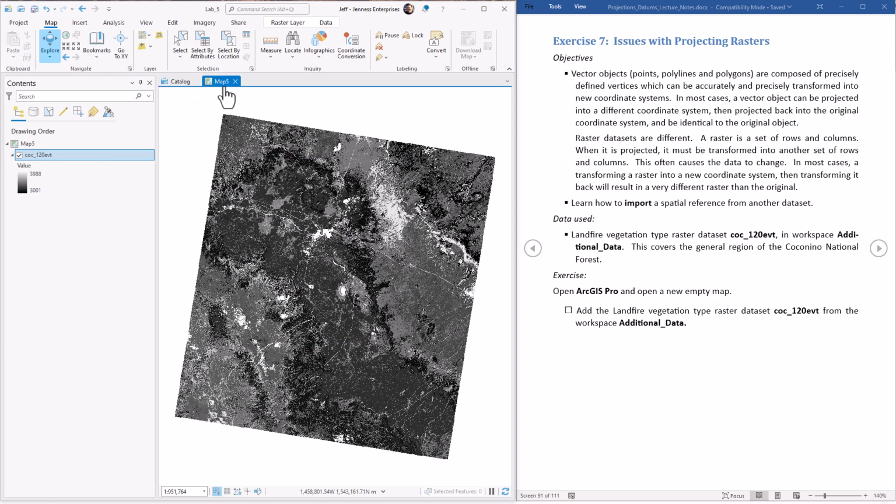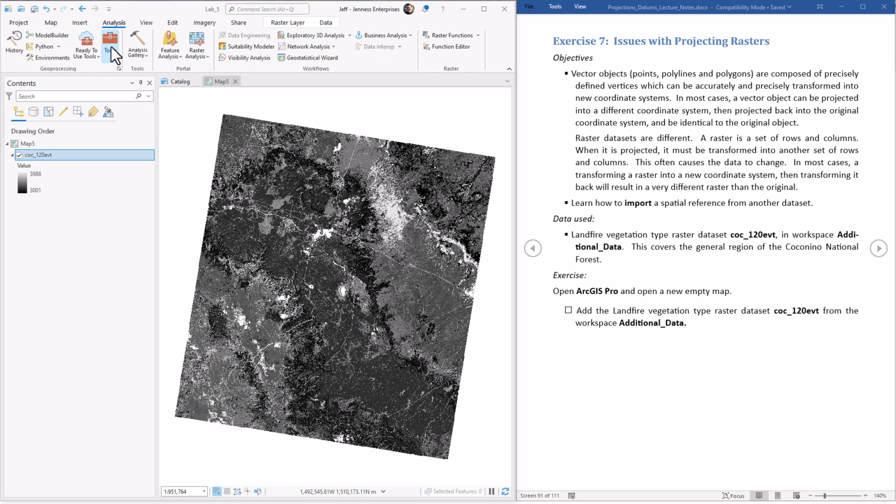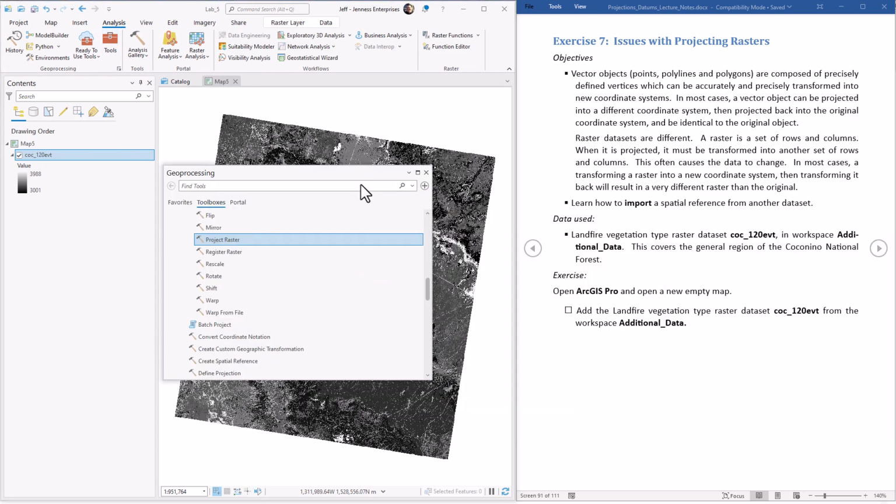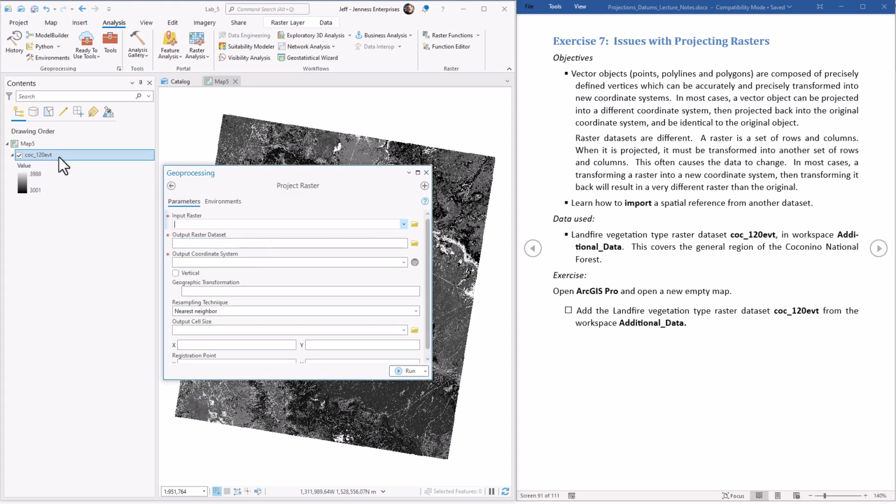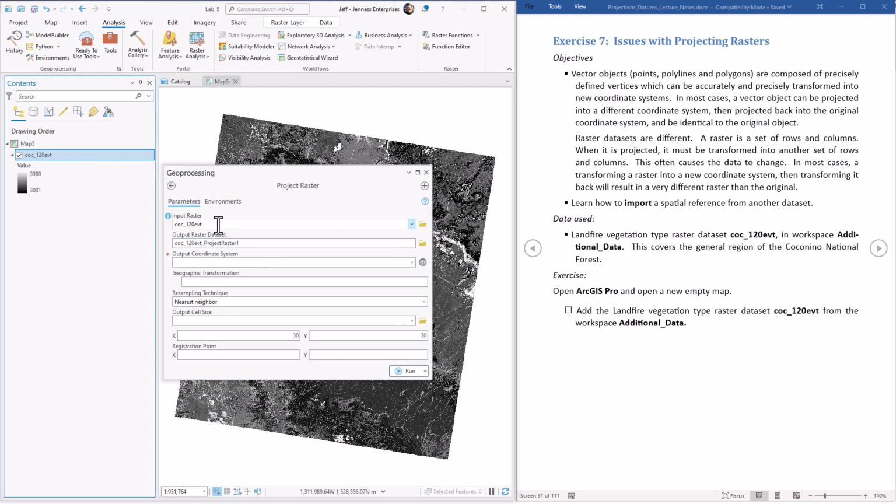Let's open up the project tool. Remember it was in a coordinate system projected from NAD 83. So we're just going to project it right into the NAD 83 geographic coordinates. Analysis tools. Here's the project raster tool. Let's pop that open. Drag our raster in. I'm going to call this new raster just Albers.